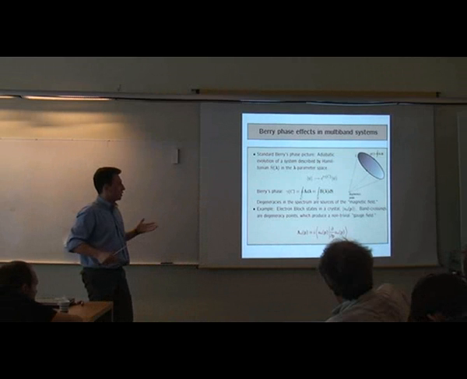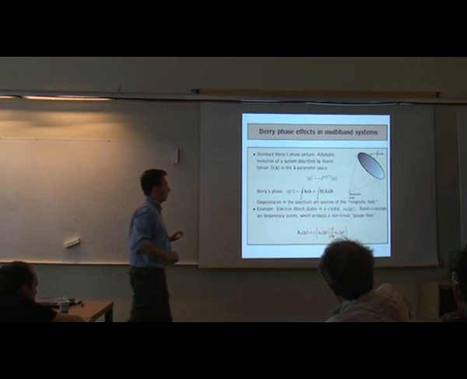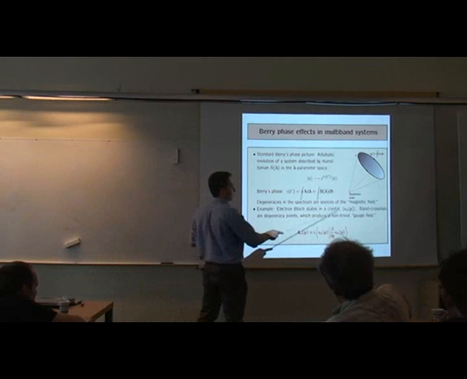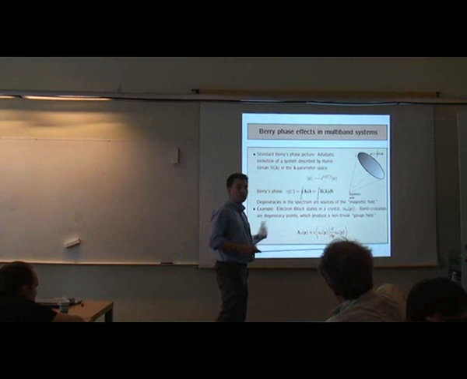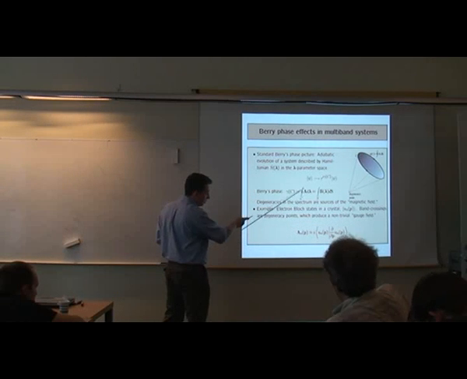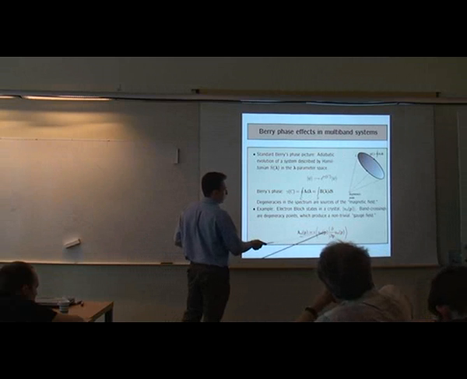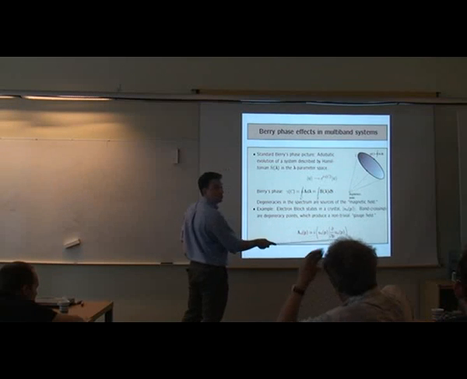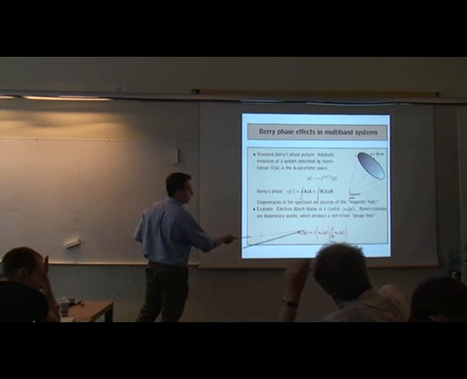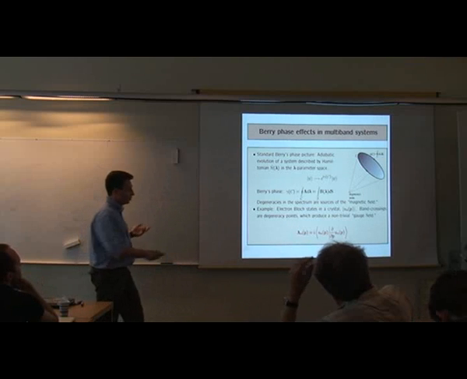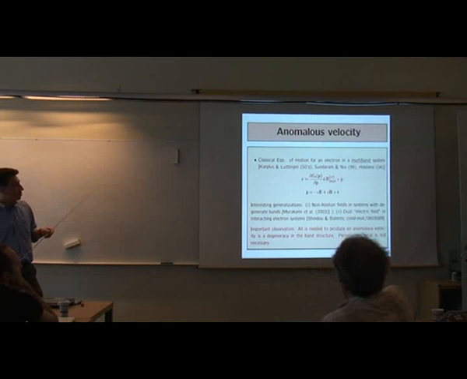Now, what does it have to do with spin-orbit coupled systems? Let me explain. It actually has to do with any multi-band system, a system in which you have more than one band. Imagine that you have, for instance, Bloch states in a crystal, which are characterized by some Bloch wave function labeled by some index n, which is the band index. These Bloch wave functions depend on the quasi-momentum in this crystal. So this vector potential, the curl of which will give you the magnetic field, can be calculated for each band as follows. This is basically the product of U_n of p, d over dp, U_n of p. This will give you a certain object, which is a vector labeled by the band index, which depends on momentum. If you now calculate the curl of this vector, again in momentum space, you will get some sort of a magnetic field. And it's not just a mathematical construction.